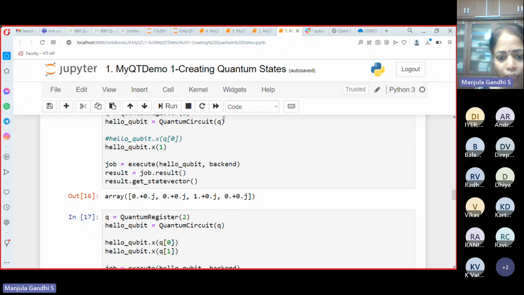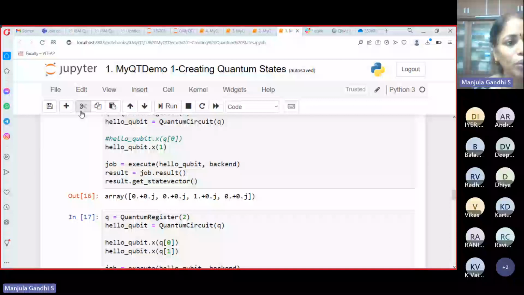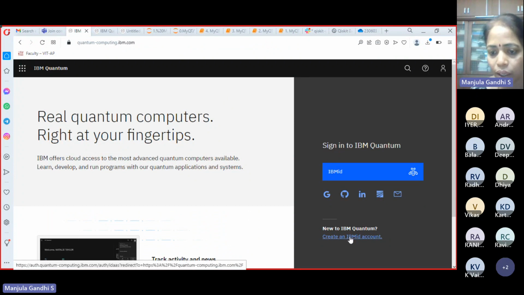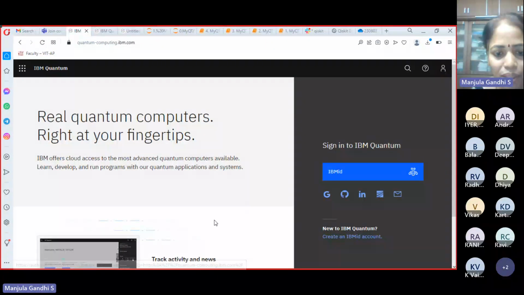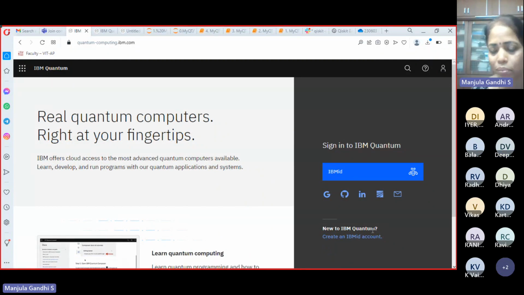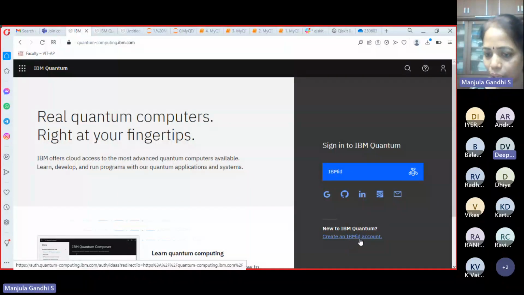So meanwhile, while you're still getting this file, let me show you this IBM ID. If you're new, you can go for create. I hope my screen is visible. Yes, ma'am, it's visible. So if you are new to IBM Quantum Experience, you can create a new IBM ID account here.